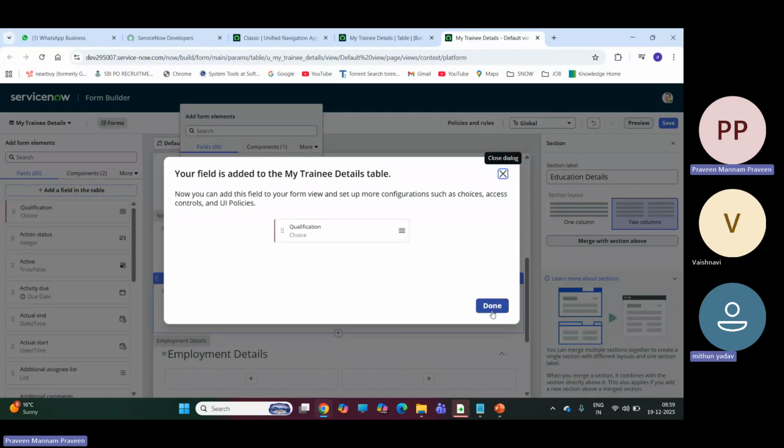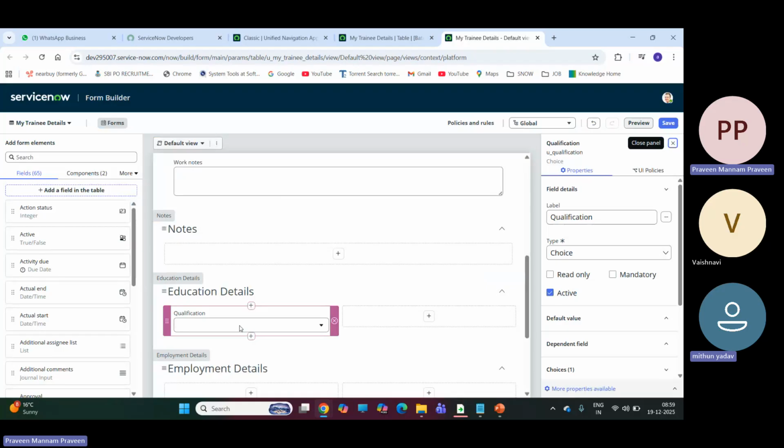In these choices, can we change the font style as well? Style means this font in a different style. Okay, styles we cannot. Here, like education details, you want another text format?